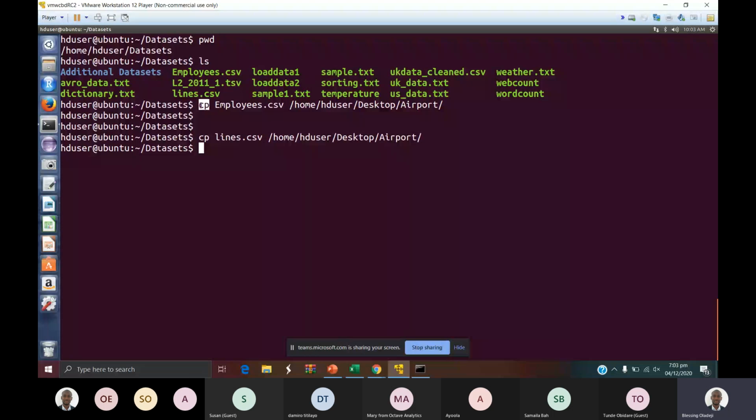So first of all, understand the format of the command. The format is cp, copy. Then what do you want to copy? Then you leave a space. You want to copy employee.csv; you specify it. It is case sensitive. You cannot use a small letter where there is a capital letter. If you forget that, you will get an error. Then you leave another space. Then you specify the location where you want to dump the file. That is extremely important.